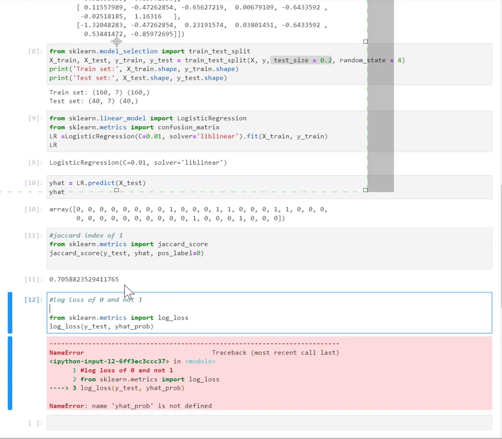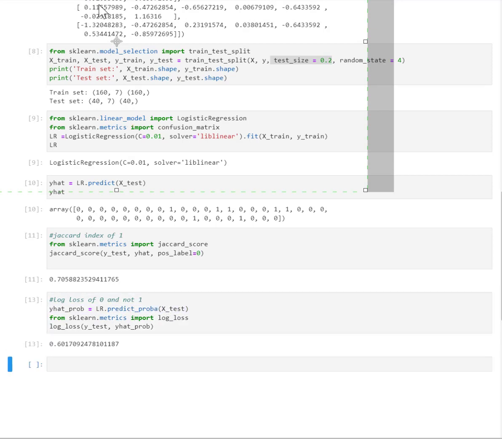So let me define that. My y hat probability equals LR dot predict probability of X test. That will solve my problem, because I had not defined my y hat probability. So I just defined it. Let's run the code. Oh, there it is, 0.6.